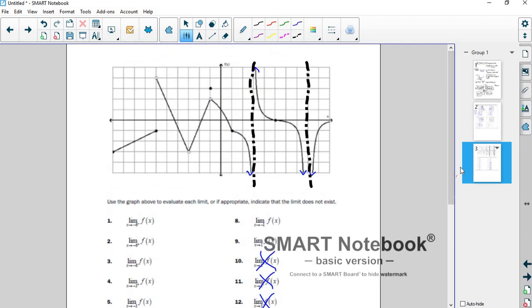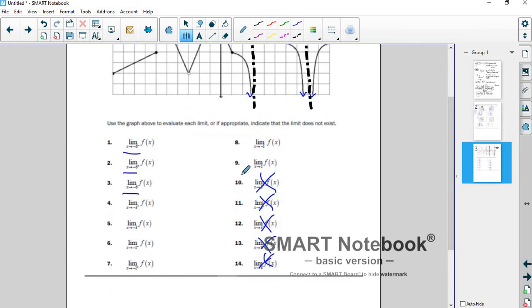So again, why don't you pause the video and see if you can come up with the answers. Now notice some of these step you through it. Here's left-hand side, right-hand side, whole thing. But then for number 9, it's just x approaches 1. It doesn't ask you left and right. So you don't have to write those down if you can determine it cleanly. Okay? Here they ask you right, and then they ask you the whole thing. So you're going to need to do it whether you write it down or you do it in your head. It doesn't matter to me, but you're going to need to be able to evaluate left and right because they have to match up, right? So why don't you try 1 through 9, pause the video, and come back in a few minutes, and I'll give you the answers.